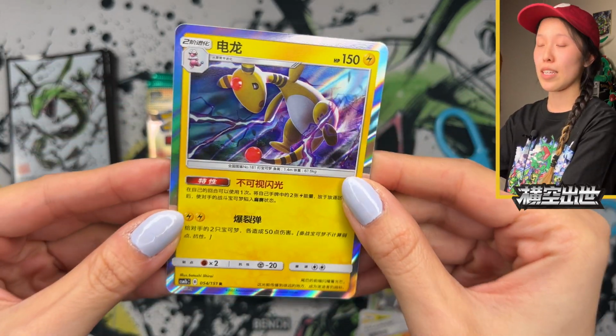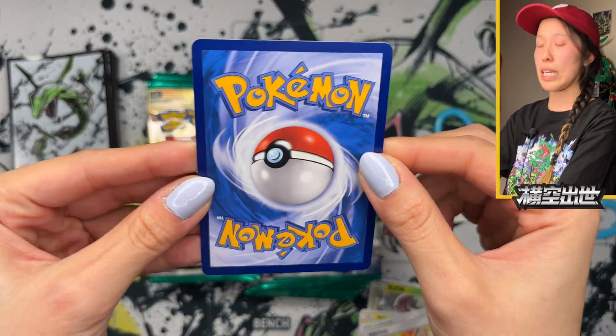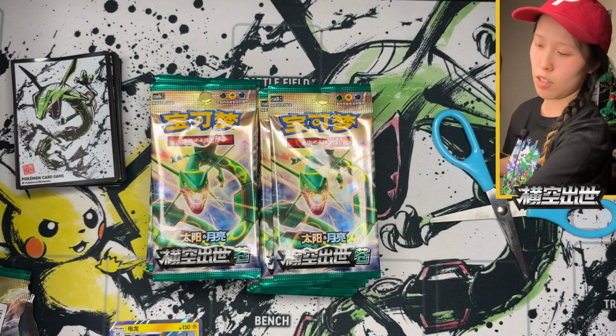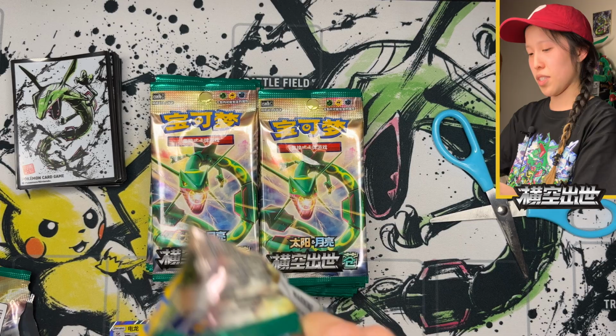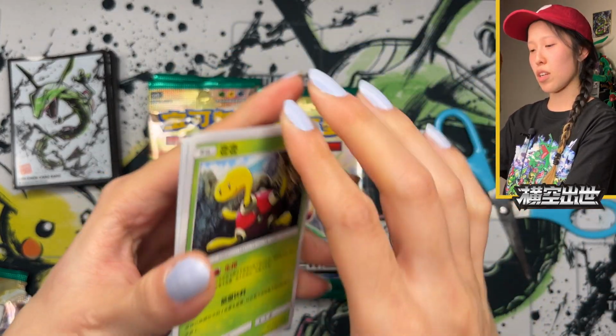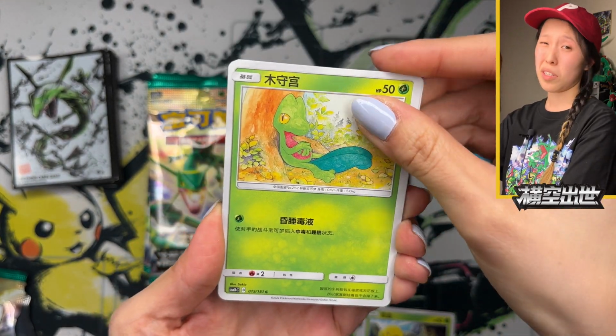This is printed in Japan, same Japanese cardstock with the holo borders, just with the international backings, as I've mentioned so many times before. Pay attention, all you multi-language businesses that refer to my videos. Okay, I can't guarantee that there's going to be a holo in each pack, but most likely there's probably going to be a secret rare.